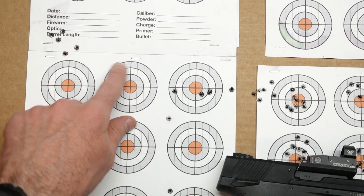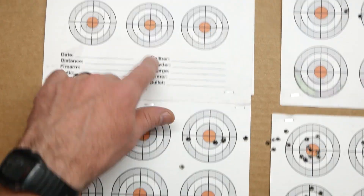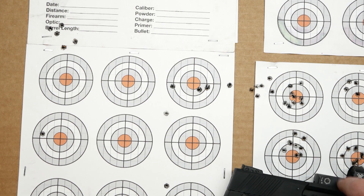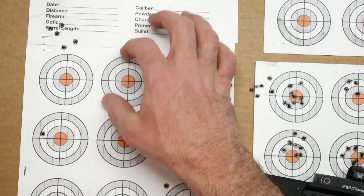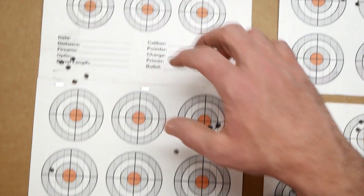With this bull barrel, even this group — this one's a little bit bigger than the best one up here, and I think it's just a little under two inches. That 6 MOA dot at 25 yards completely filled that out. In fact it went a little bit over that, and especially on these groups it definitely went outside of there.